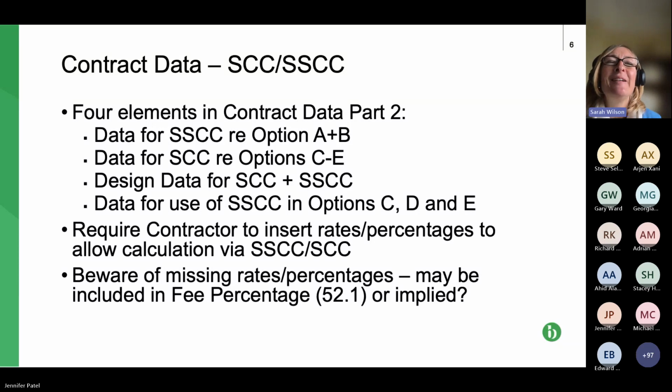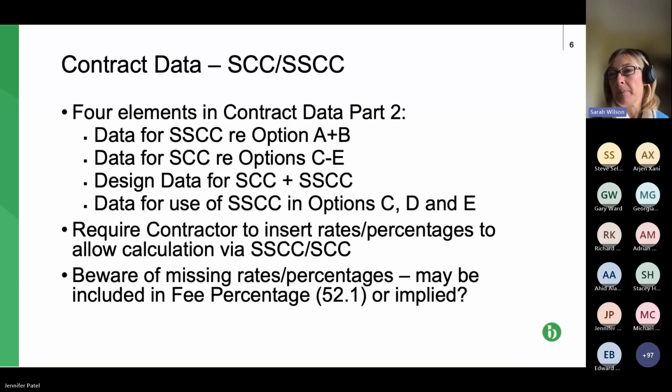Now, I could probably say this every seminar, but a long time ago when we weren't hugely familiar with NEC, I had a dispute where my client was the subcontractor in a subcontract, and they'd filled in their business name and address in the contract data part 2 and nothing else. The rest was blank. There was then a dispute about compensation events and how to value them. And it caused huge problems, as you would imagine, in not having any pricing figures in the contract data part 2.